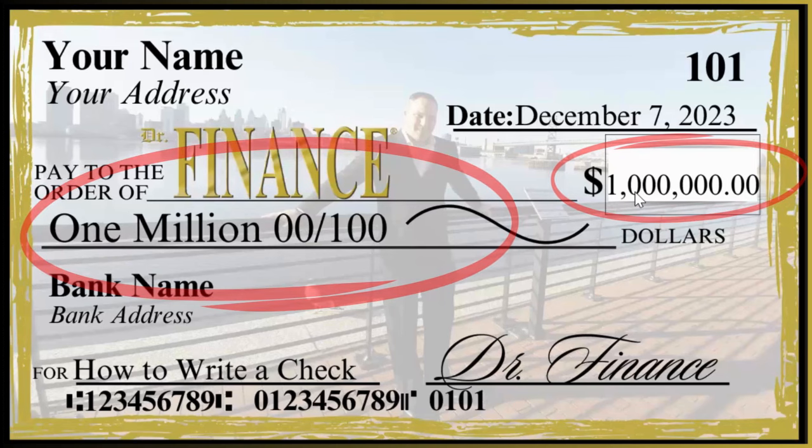They force you to write the number out, both numerically in that box right there, and then underneath, write the word out. So write one, in this case, 1 million. And for cents, put 2 zeros, a slash over 100 in this case, because we have 100 pennies equals $1 in the US. So 2 zeros means no cents, and over 100. It could have been 30 cents, and then you put 30 over 100.